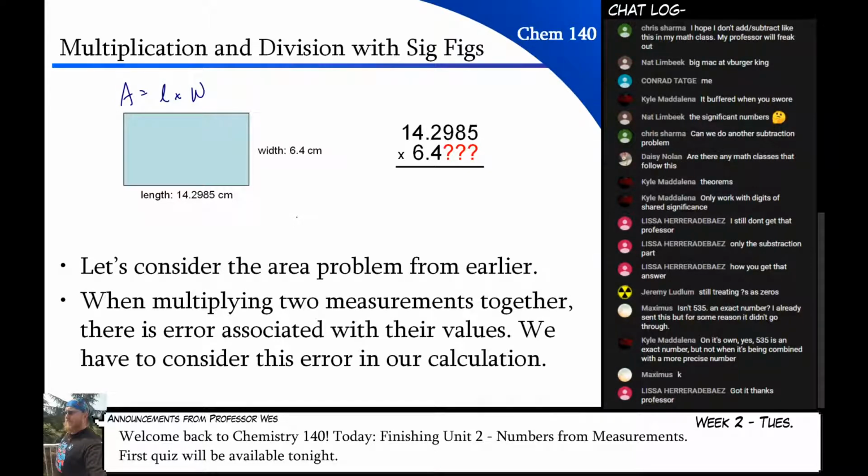Now, if I had used the same tool to multiply both of these things together, you would notice that the first value goes down to 4 decimal places, so the 10,000ths place, that's right here. My second number right here only went to the 10ths place.